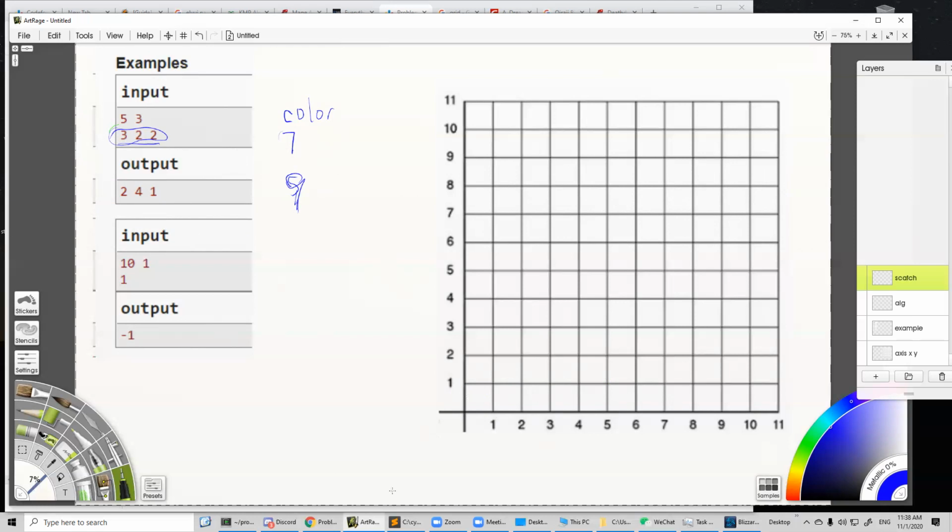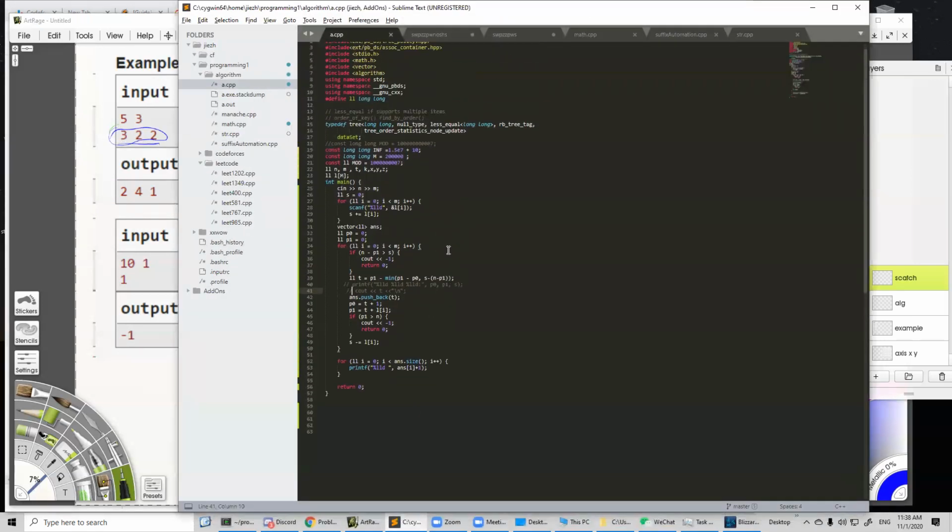So let's take a look at the code here. The code is quite simple. First, we are going to read the length of the colors, right? And we are going to save the starting point for each color in this array.